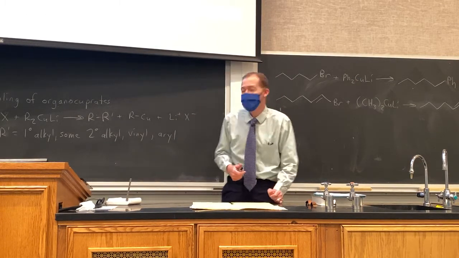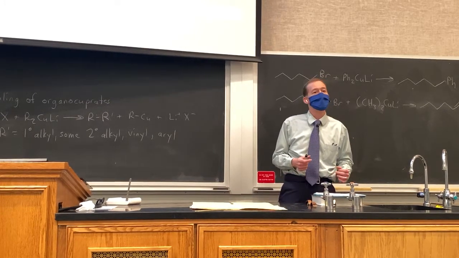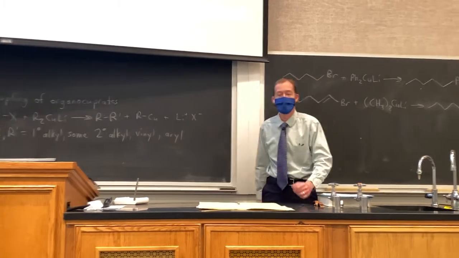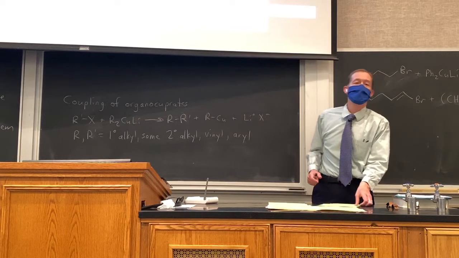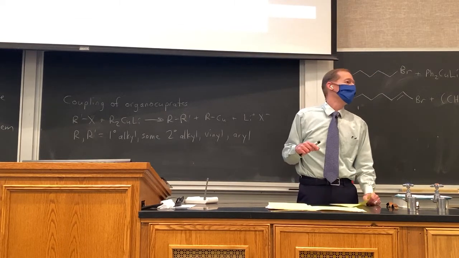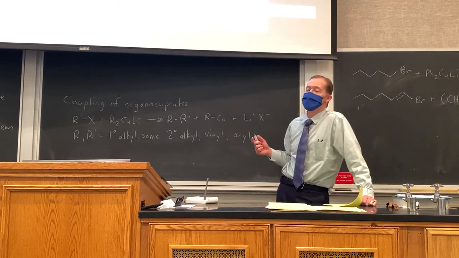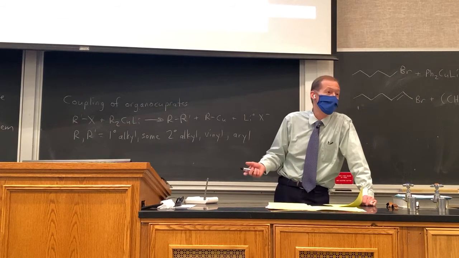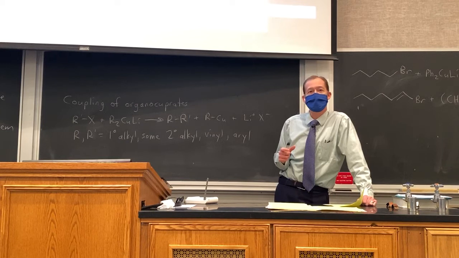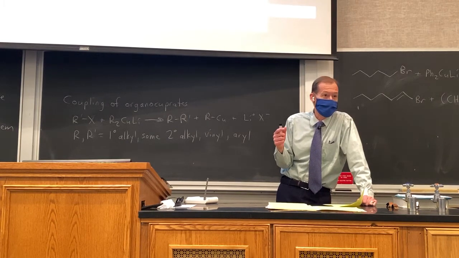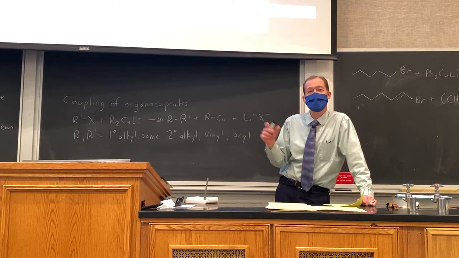Okay, then let's launch into our first reaction in this chapter that forms carbon-carbon bonds and involves the use of organocuprate reagents. These are reagents we've learned about previously in class. We've learned that organocuprates react differently than Grignard reagents and organolithium reagents. We've learned that they react with acid chlorides to form ketones. We've learned that they react with alpha-beta unsaturated carbonyl compounds, and they react at the beta carbon. So they add to the alkene and not to the carbonyl.